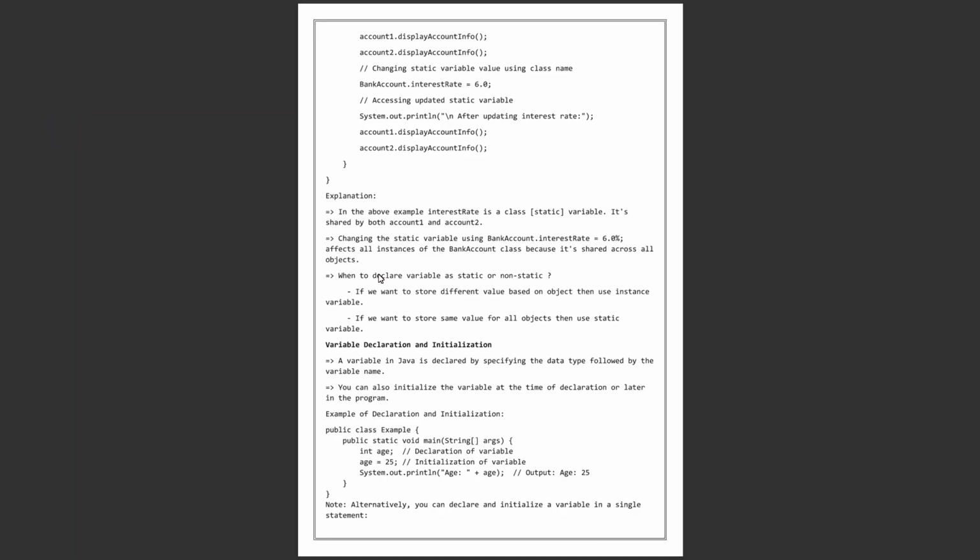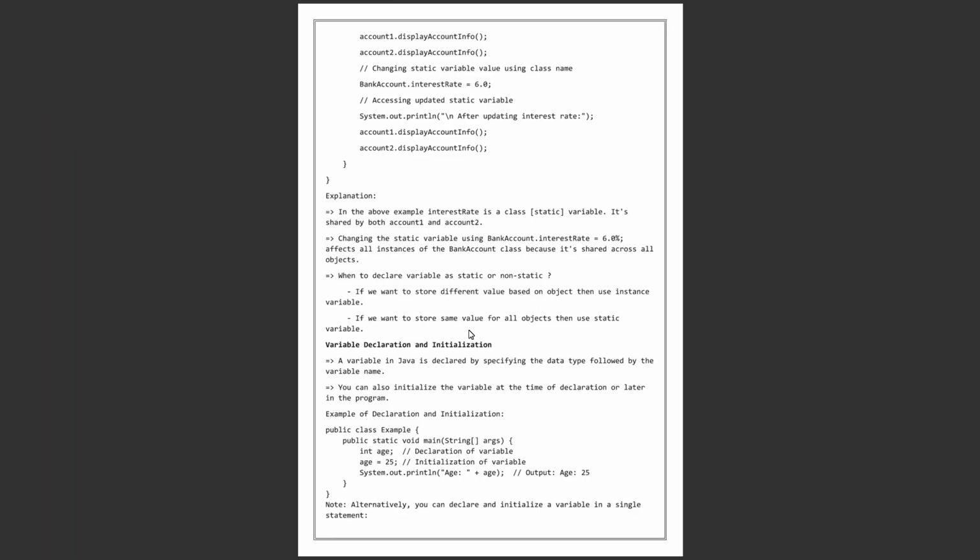Next, when to declare a variable as static or non-static, there is a confusion. If you want to store different values based on the object, like integer type, float type, double type, string type, array type, character type, then you can use an instance variable.